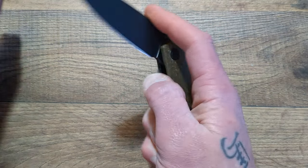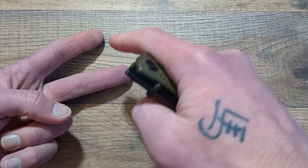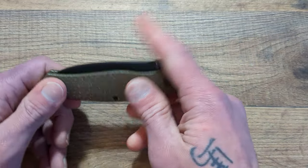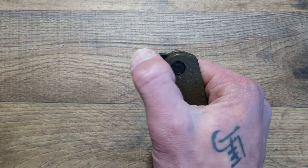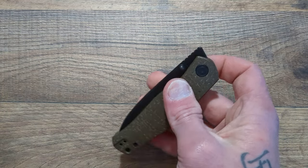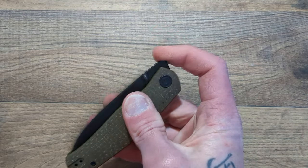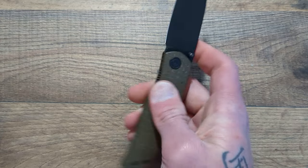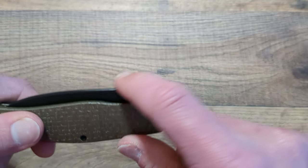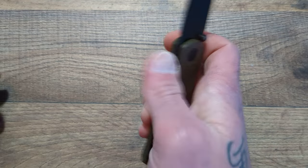This would be a knife I highly recommend to someone who either A, is having trouble front flipping certain knives, or B, has never front flipped a knife before and wants to try front flipping. One of the best designs of a front flipper that I've had, budget or not. It works very, very well. I really like it. Certain front flipping knife designers should take some notes on how this one is done. Just the way it's angled, the jimping's just right. Very well done. I really like it.